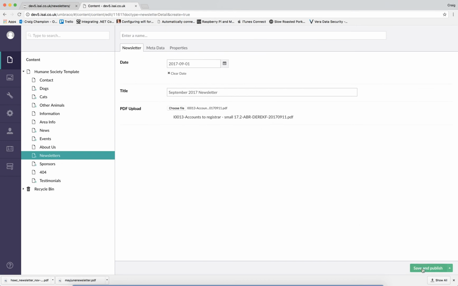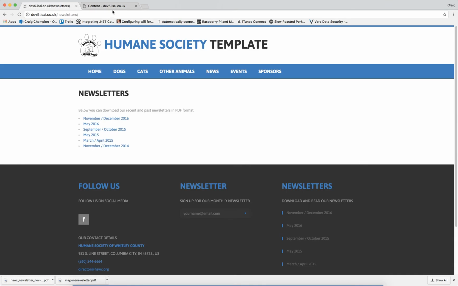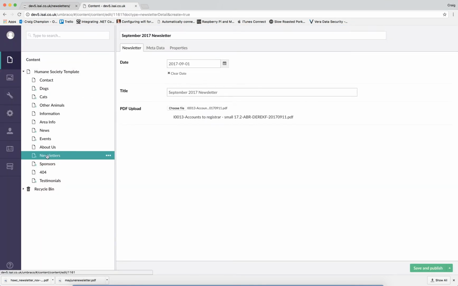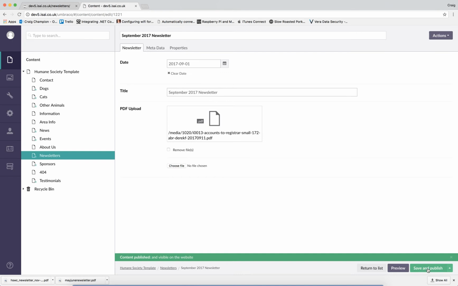Click save and publish. I always need to catch this. We always need to enter a name for the page, which is different from the title. The title is the text that appears here, whereas the name is the thing that gives it a reference inside the back end of the system, if that makes sense. Usually it will be the same thing, but there might be a bit of a gotcha if you don't put it in. So click save and publish.